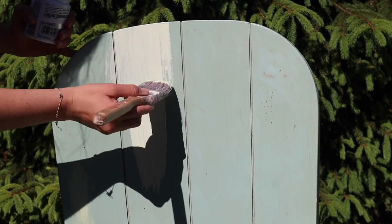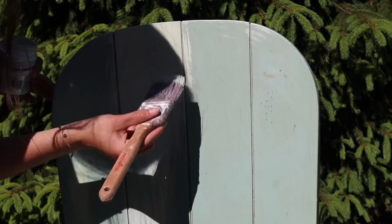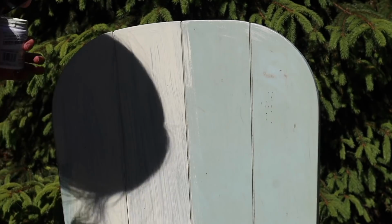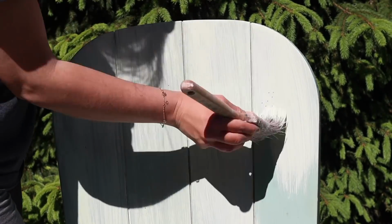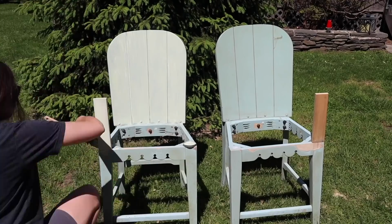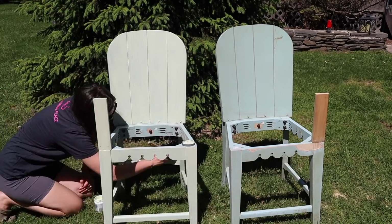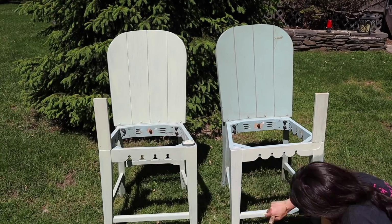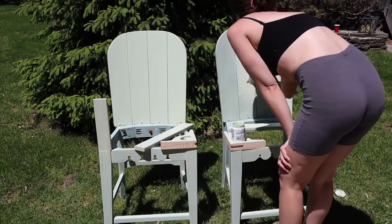So my next step is painting it. Like I said earlier, I really love the color of these chairs, so I wanted something similar. I found a color called Fairyland that I got, and I actually just got a sample of it. And that tiny little sample was enough to paint the whole bench with 2 coats. So it was perfect because the samples are only like $3 and change. So I really saved a ton of money by doing that.